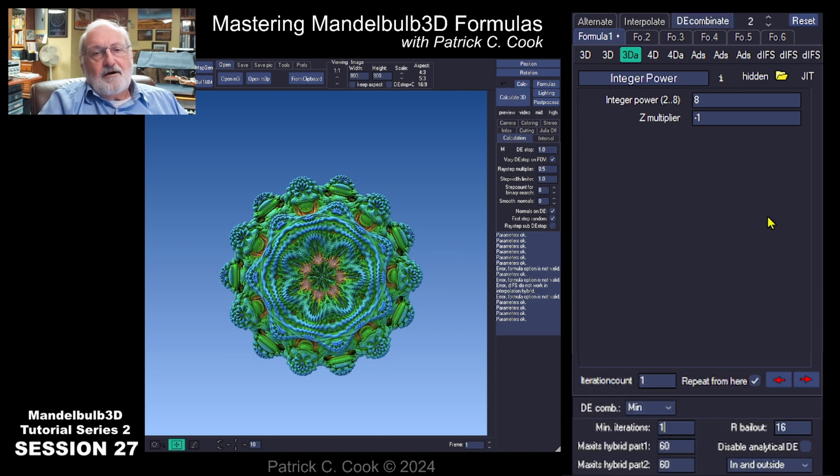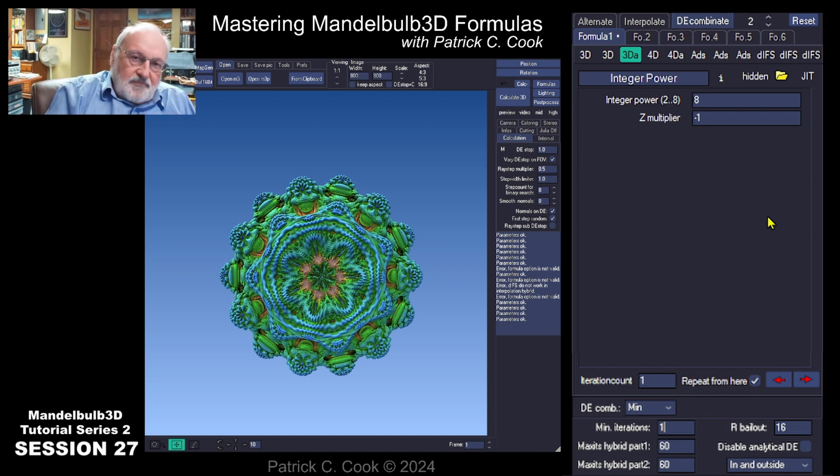All right, now the DEcombinate, like I mentioned a couple of minutes ago, is volumetric Boolean type logic, where the Mandelbulb object is being determined by combining multiple formulas, but the internal process is really geared towards the rendering.